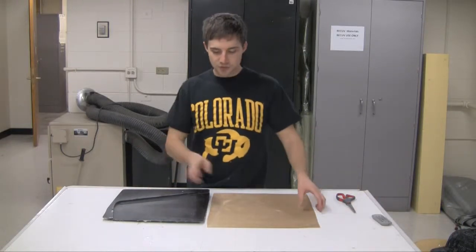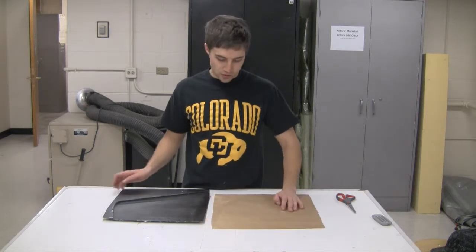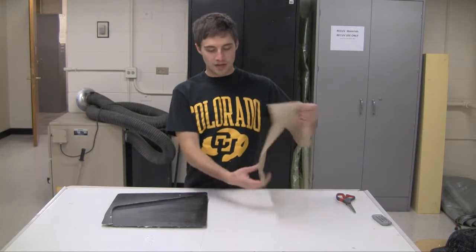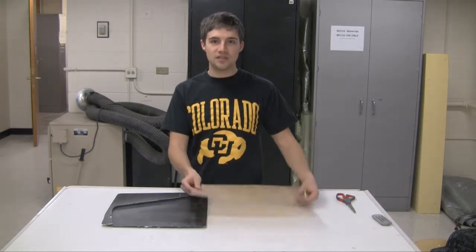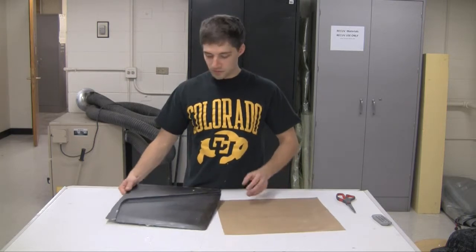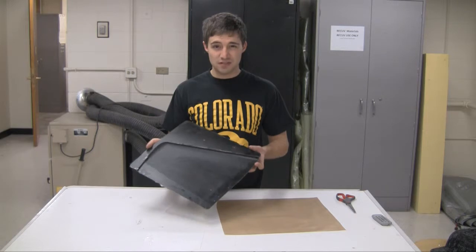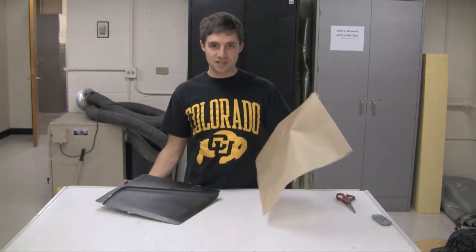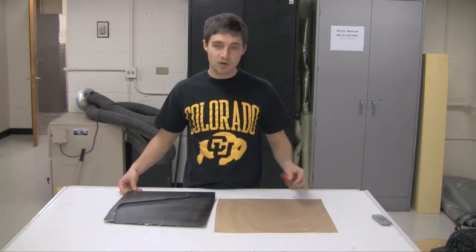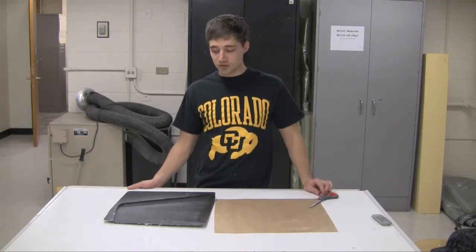Alright, so as a precursor to doing any actual layups, I'm going to show the proper technique for how to lay down the release after you do your layup. Instead of doing an actual layup, I just sprayed this with some spray adhesive to simulate the epoxy and help this stick. I'm going to show you how to cut it properly and get it to fit into all the corners so you don't get any air pockets or bubbles in your final layup.